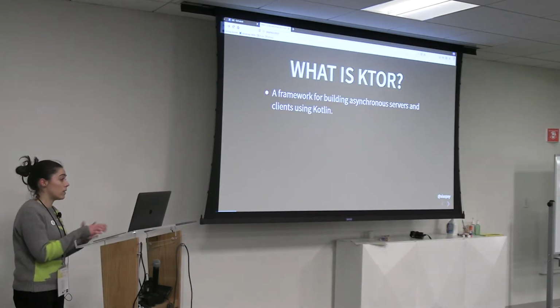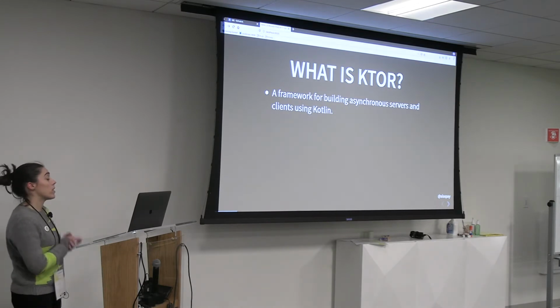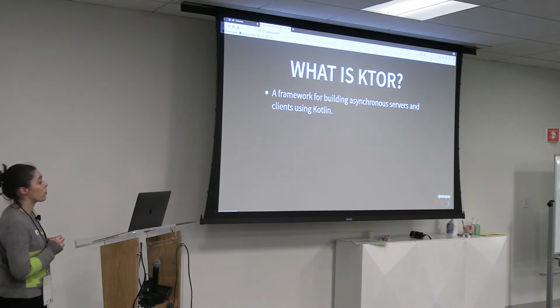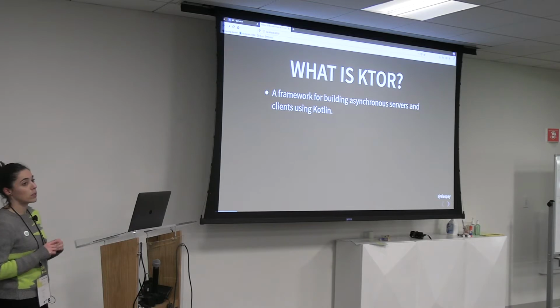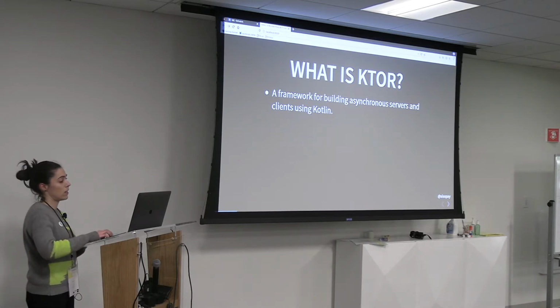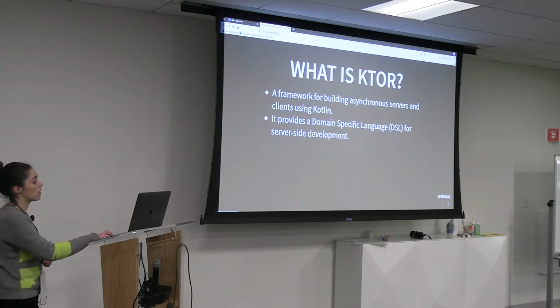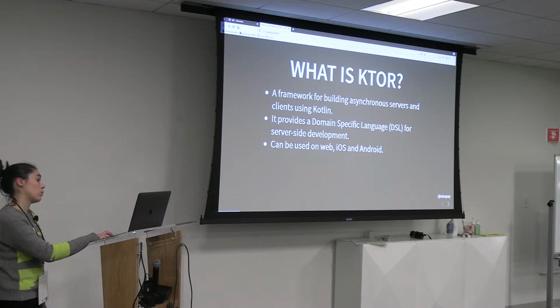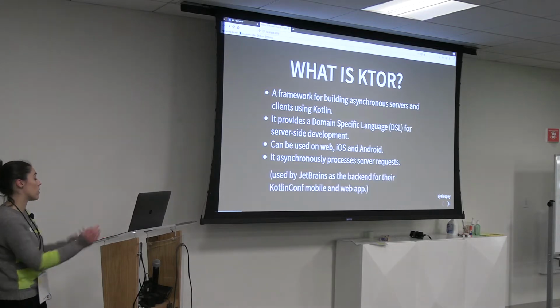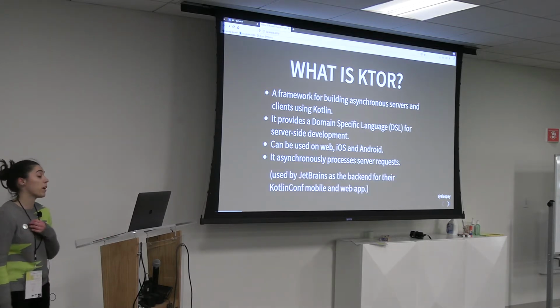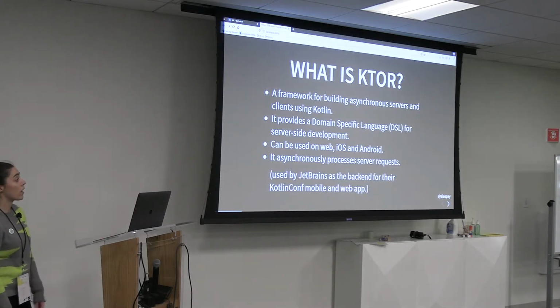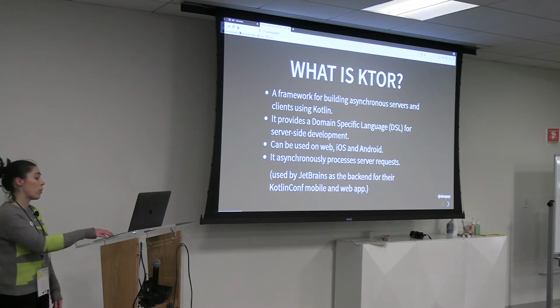So what is Ktor? Ktor is a framework for building asynchronous servers and clients using Kotlin. We're in the right event for that. It provides a DSL for server-side development. It can be used on web, iOS, and Android, which is pretty cool. And it asynchronously processes server requests. And as a piece of trivia, it's used by JetBrains as the backend of their KotlinConf mobile and web app.